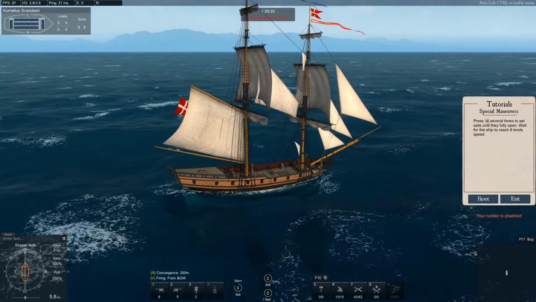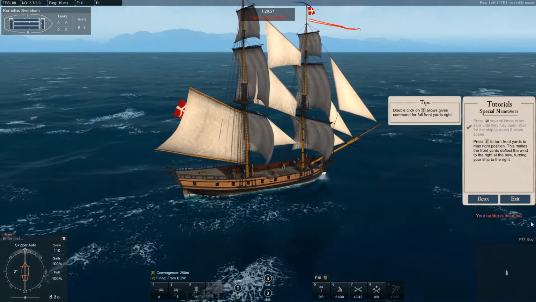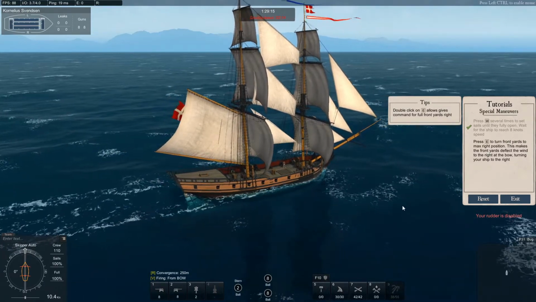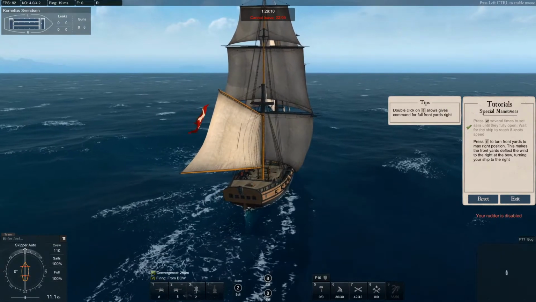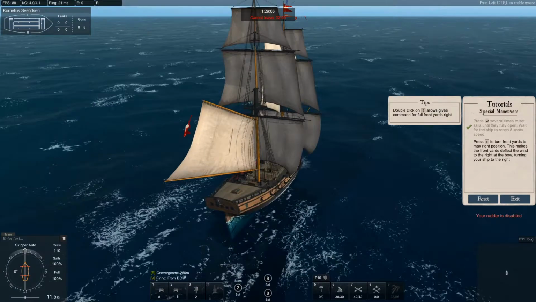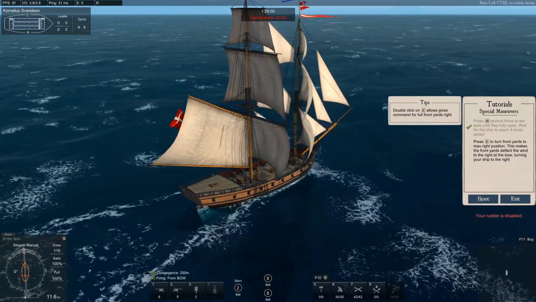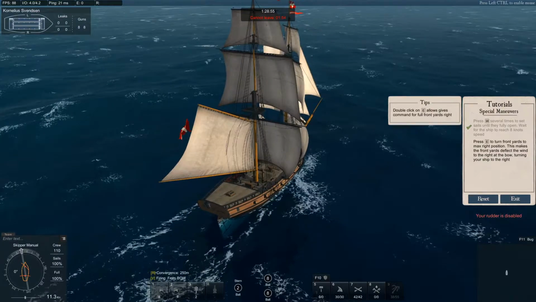Also, you'll notice the red text just below the tutorial requirements. Down here on the right, it says your rudder is disabled. That means we have no steering with our rudder at all. Now it tells us to press E to turn the front yards to the maximum right position. So if you look at the ship and the bottom left hand corner of your ship icon, you'll see as I press E, the front yards will turn to starboard, and it will turn your ship to the right.